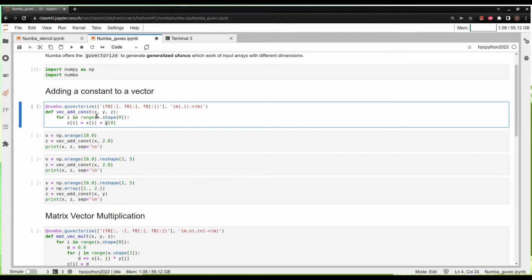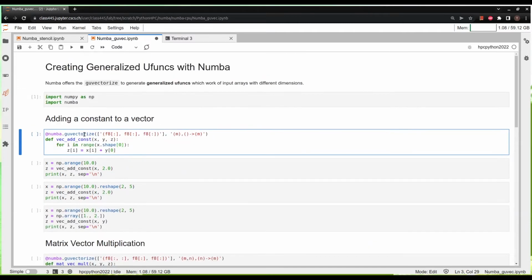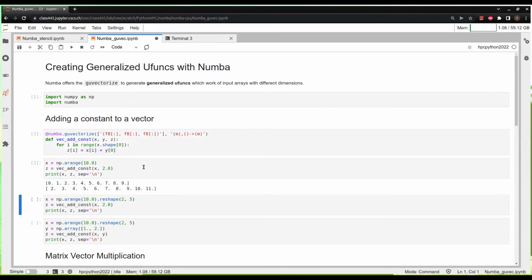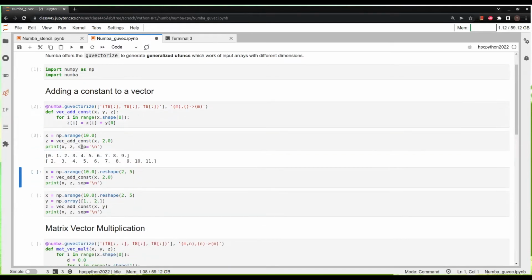The difference is that guvectorize has both the input and the output as arguments. The last value is the output, the Z, and the other two are the inputs. So I specify this, and then I can use vec_add_const to add a constant value to a vector.